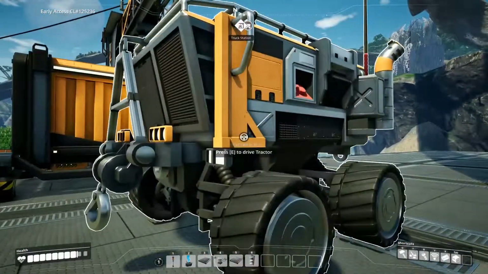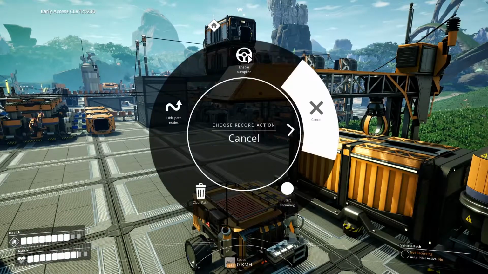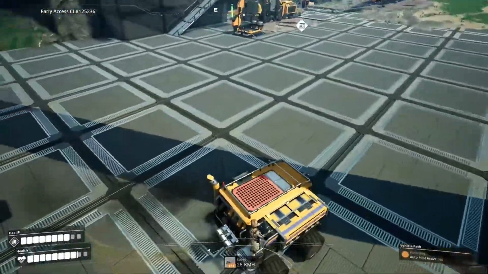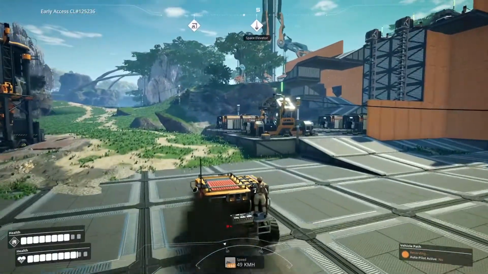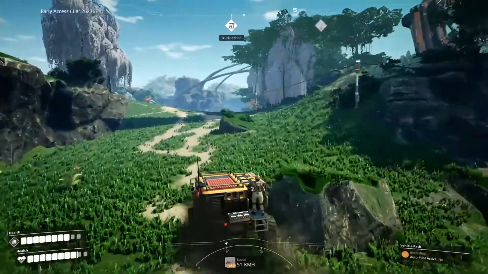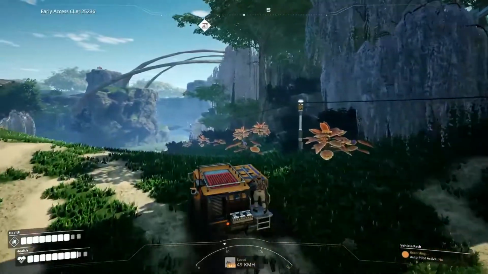However, now we need to record the path for the truck to drive. So we hold down V and press start recording, and we just start driving. You'll see we've got these little waypoints coming out from behind us. That's exactly what we want to see. And we just need to drive all the way to the other end, pause next to the other stop, and then drive all the way back again.